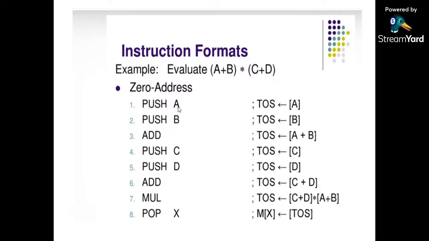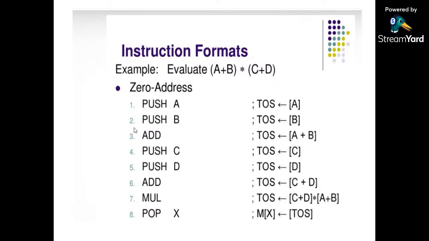Okay, now we will use the second command, push b. So now b will be the new top of stack, and it will be pushed to the stack. Now basically what is happening is a is at the t minus 1 location and b is at the top of the stack. Okay, so next thing is we will do the add.